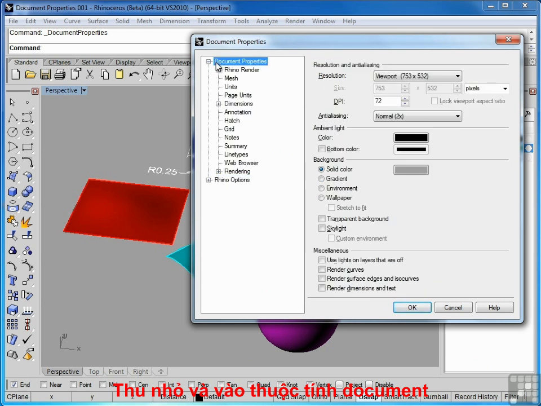Now remember, any changes to the document properties we make do travel with the file. So again, if you email this file to somebody or you take it and work on another computer, any of the changes we make now will travel with that file. When you create a new file for a new project, these changes will not be in there. You'll have to individually change them or set up a custom template if you like.